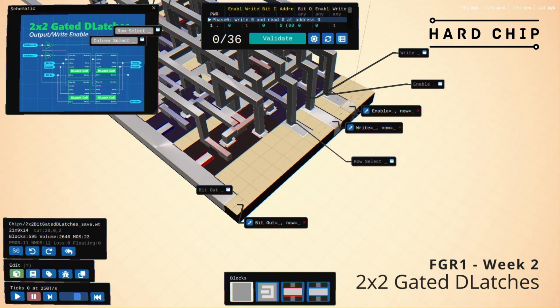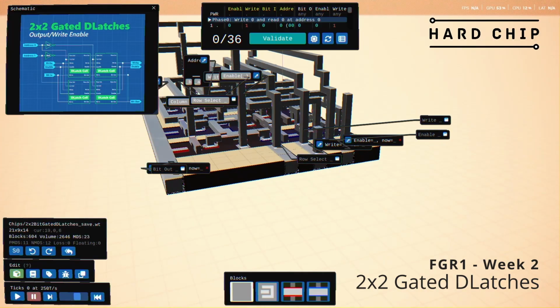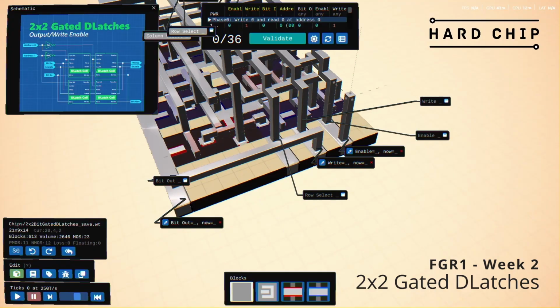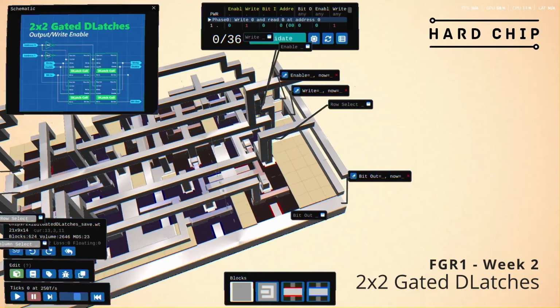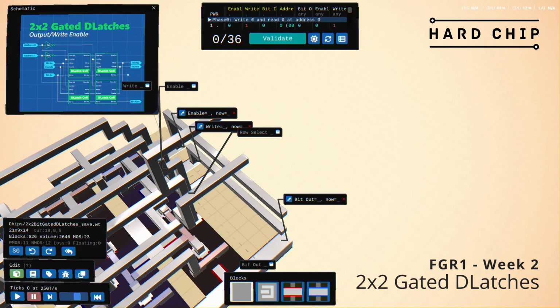Let's go crazy. I'll just do one row to route those properly. So here is our right, and this is our enable. And now we need to extend that and this.